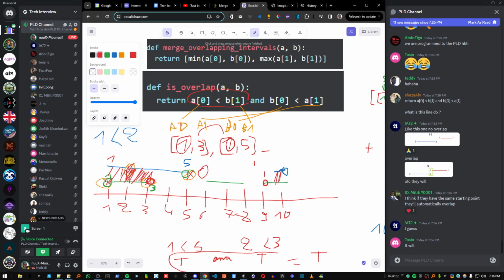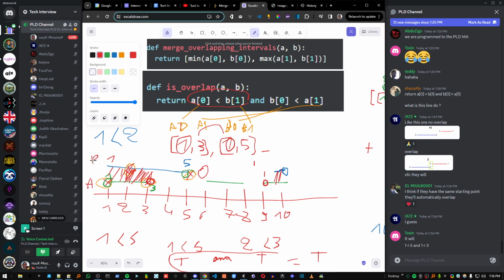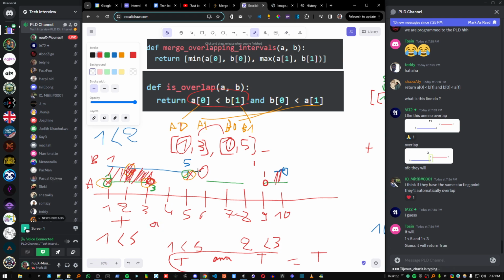So A0, which is this one, we have 1, is less than B1. B1 we have 5, right? So no, 5. B1 is 1 5. So this 5 is A, and this is B. The first one is index 0 and the second one is index 1. So 1 5, it's gonna be true. Oh, it's gonna be true. Yes, it's true. Sorry, and you're right, it's confusing a bit, but when you put it in a diagram it's more clear. But let's continue. Maybe someone's still trying to catch up.